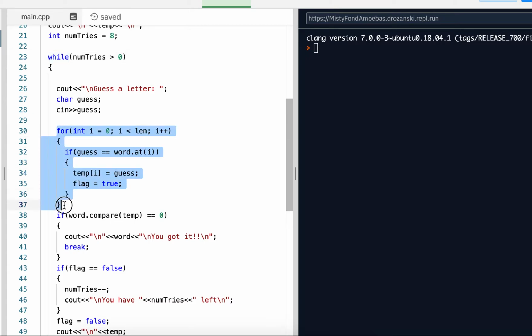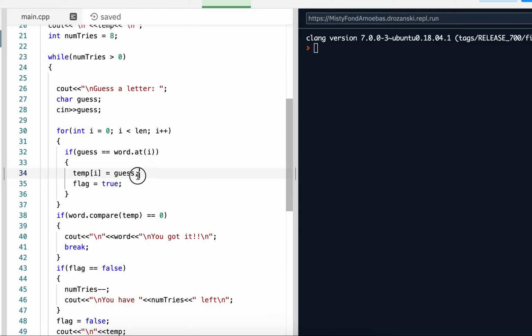And then here I'm going to go through the word letter by letter, character by character. So if guess, the character they entered here, equals the character at index i, where i starts at 0 and goes to the length minus 1, so it's going to go through the word, each character at a time.